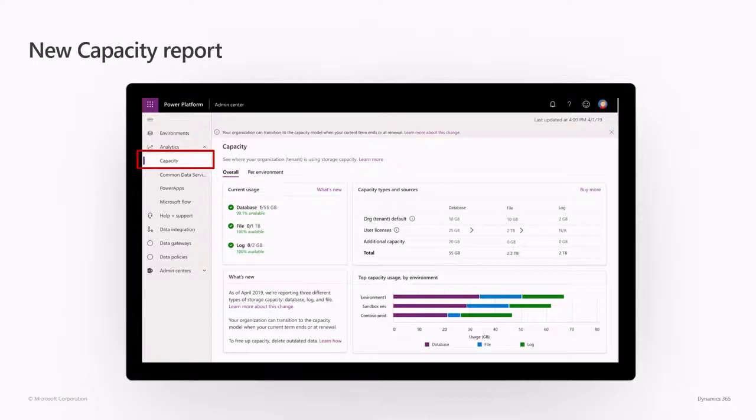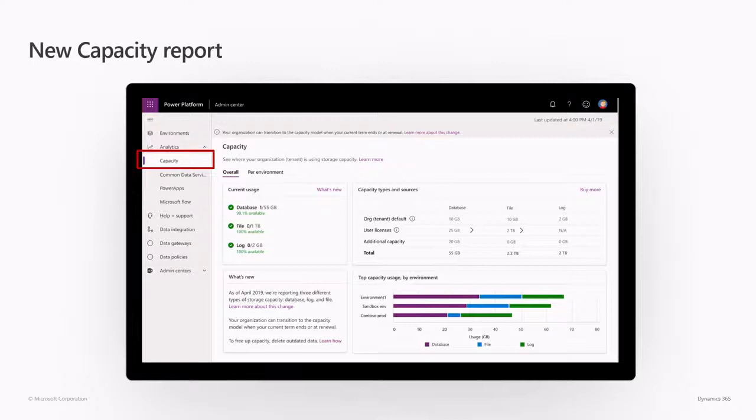In terms of the monitoring capabilities, we have this single analytics dashboard that allows you to see how much is your available capacity, and that's what is shown in the left bar of the report, where it talks about how much is available and how much you have consumed out of it. We also give you a full breakdown on where you got that capacity from. There are 3 different places from where you can get capacity.